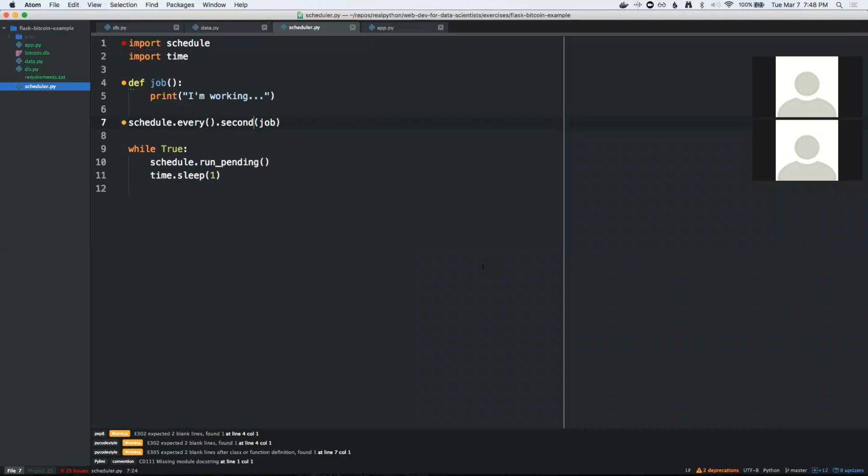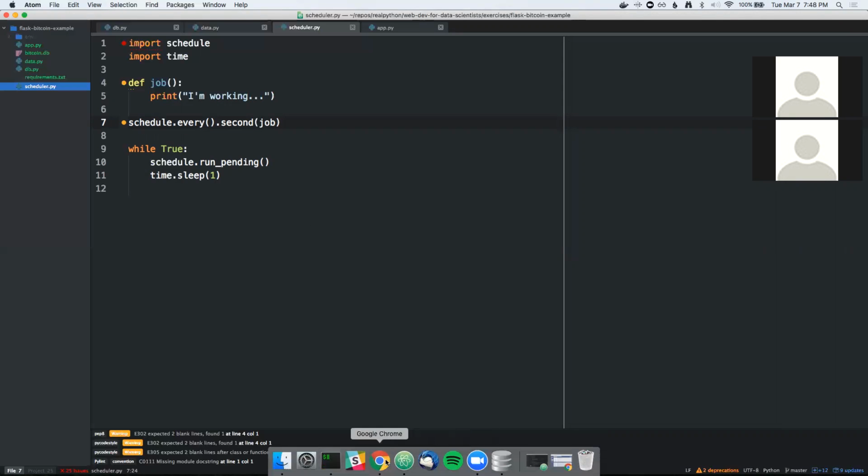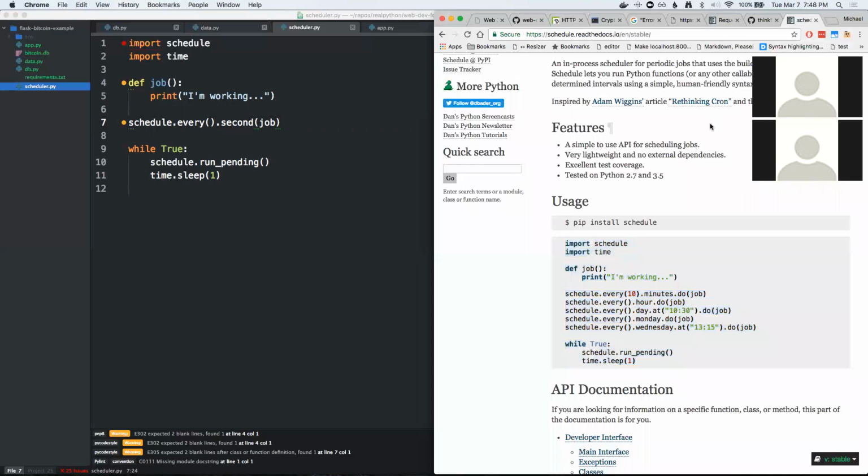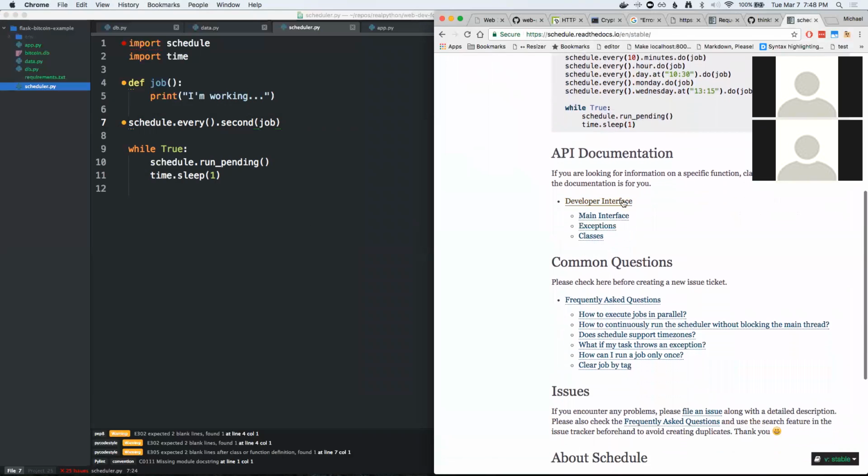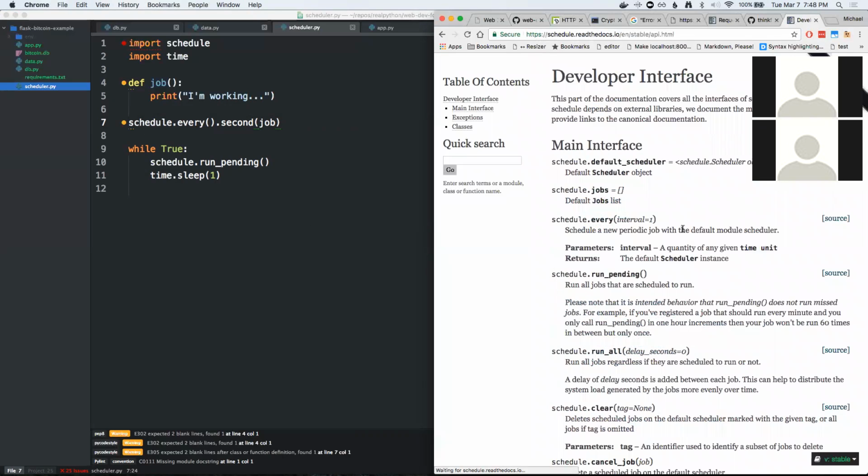Let me double check. I can't remember what this is in the API. Let's see, developer interface.